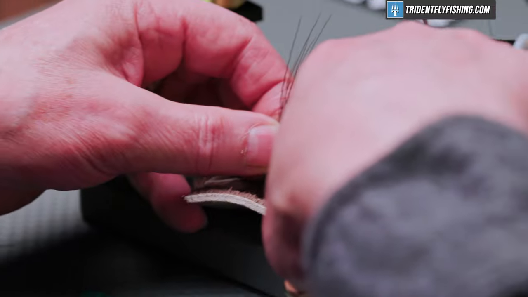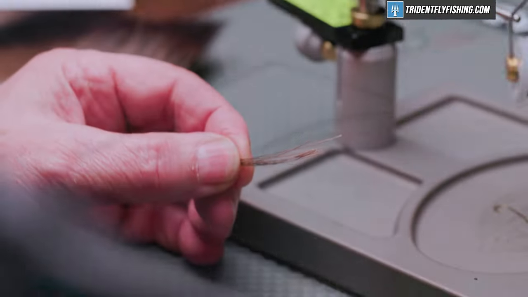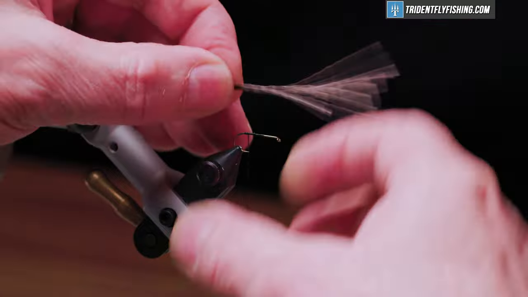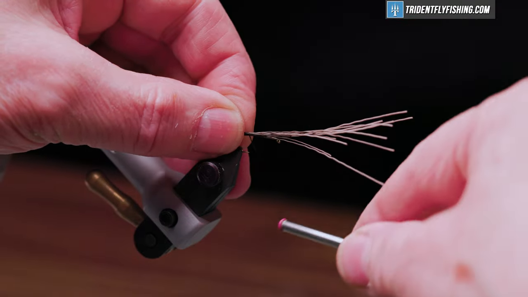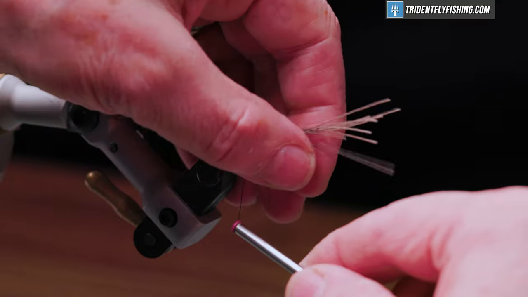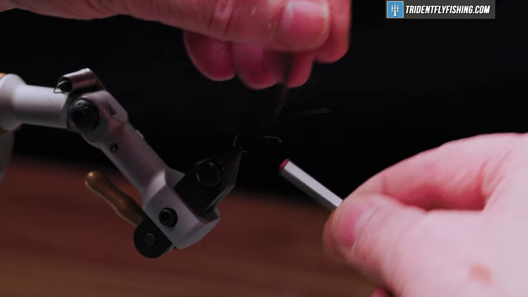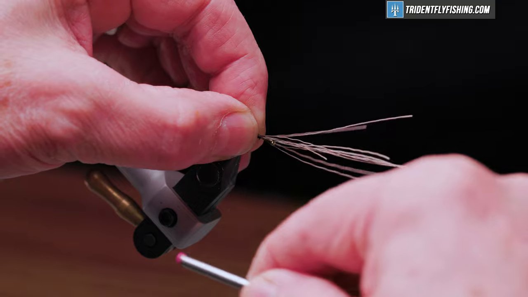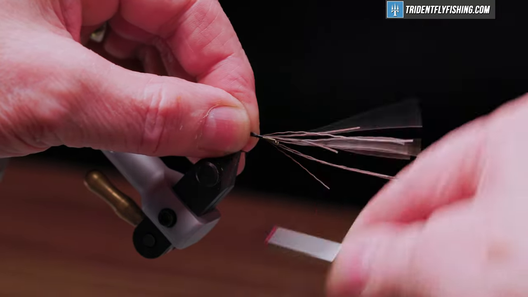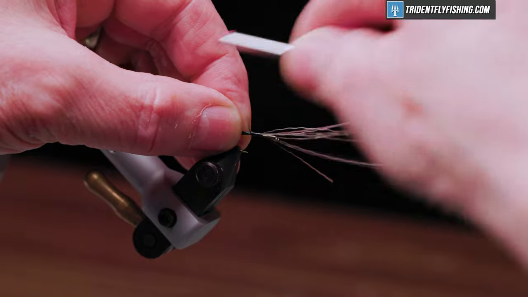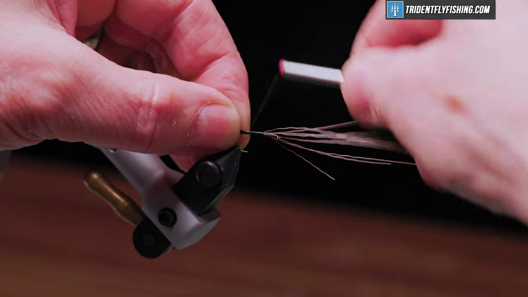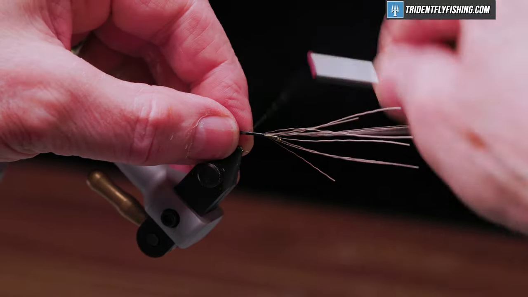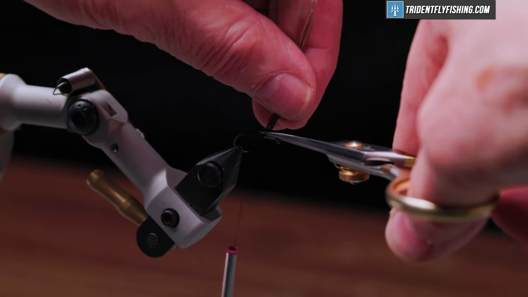Moose body hair - we'll take five or six strands of that, get that in a stacker to even it up. We want it to be about a hook shank in length. Take a few loose turns to hold it on top of the hook. If you take really tight turns it tends to flare the tail out a lot more than what I like. So we'll capture those ends up where we started our initial tie in, take some nice tight turns all the way back, and when we get to the base of the tail, a loose turn. That's about what you want for a flare.